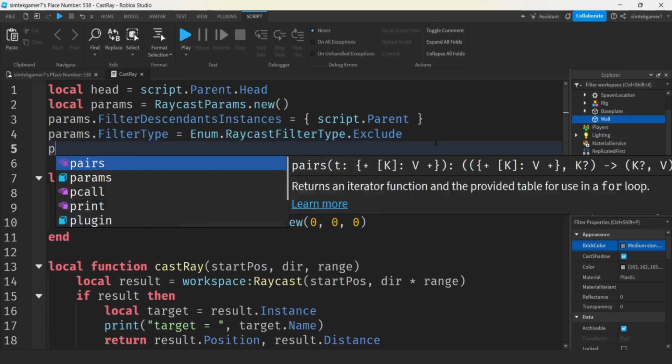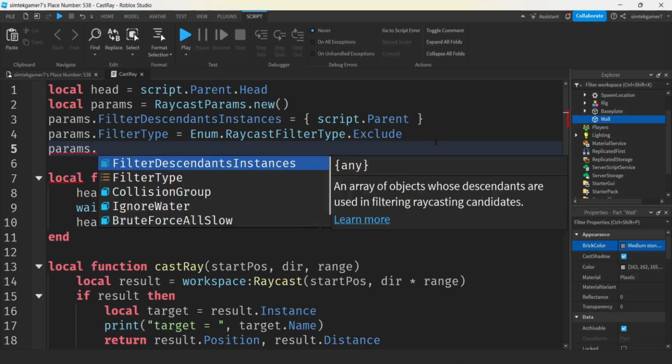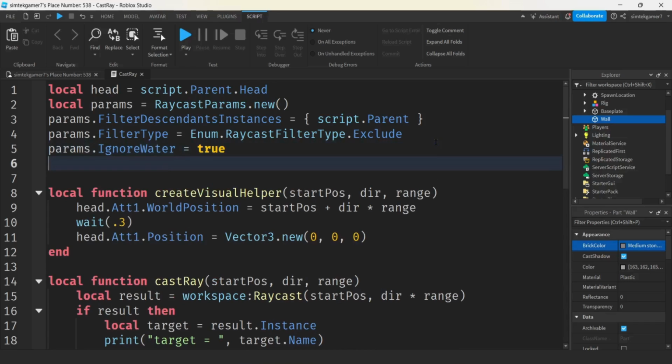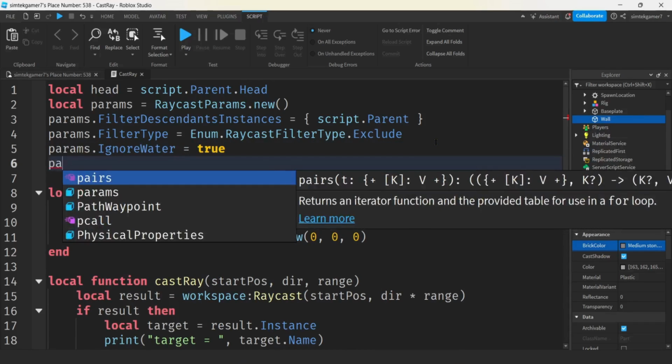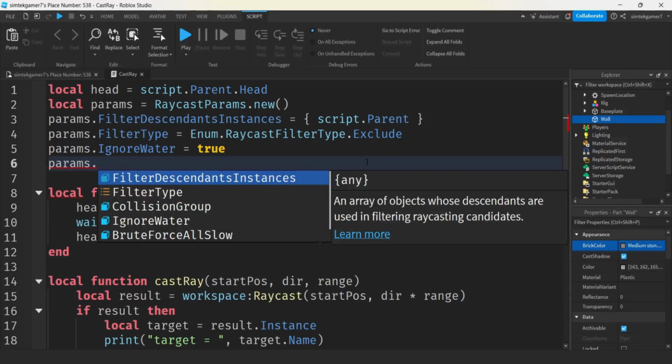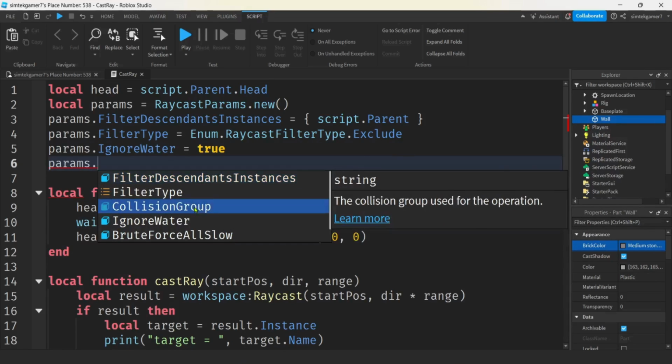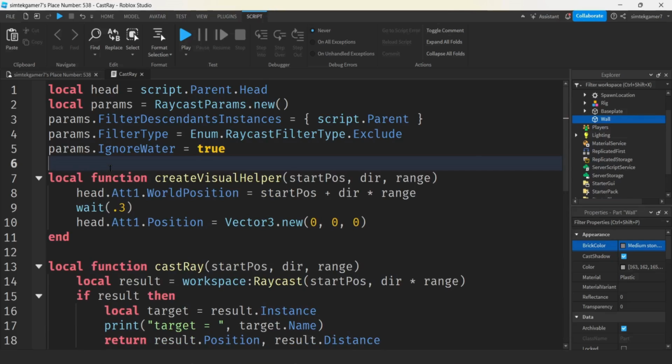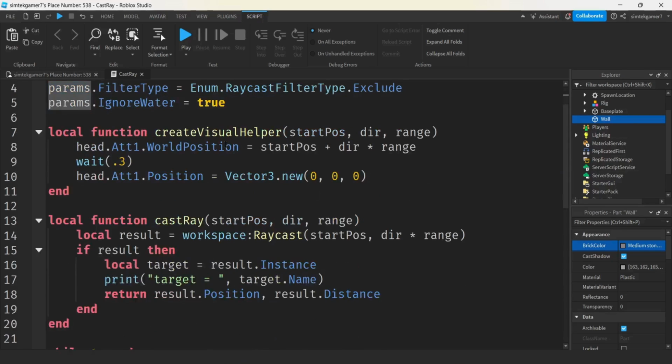All right, and then you could add other stuff too, right? So yeah, the params, maybe we want to do IgnoreWater true. And if you know how to use collision groups, right? Collision groups is also an option you can use. So we have the collision group stuff. And I'm going to do another video on collision groups. That's getting a little bit more sophisticated, but maybe you have different teams and different collision groups, and you can exclude them in one fell swoop or include the ones that you want in one fell swoop. All right, so we got this parameters object. How are we going to put it in our array?